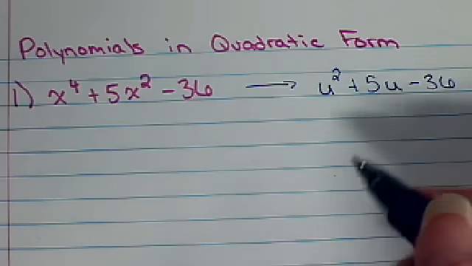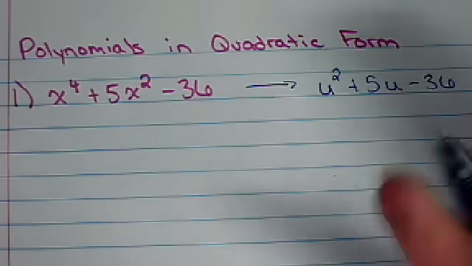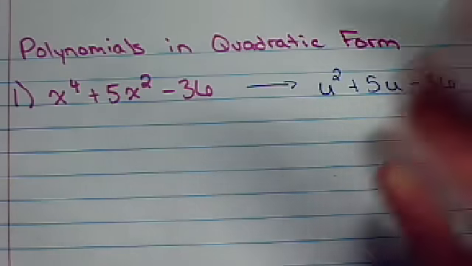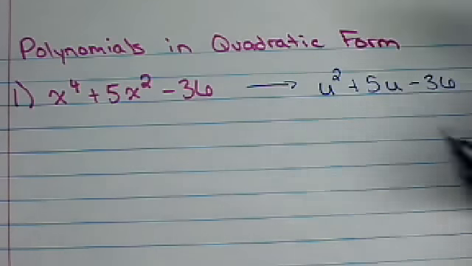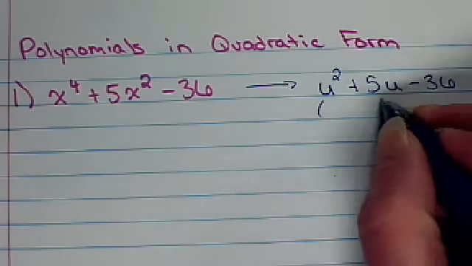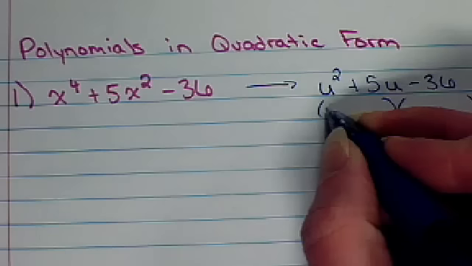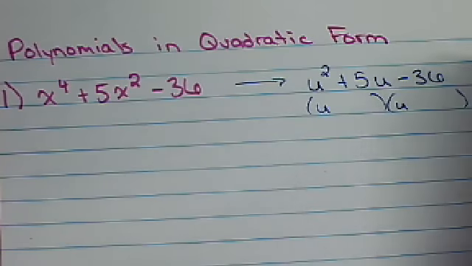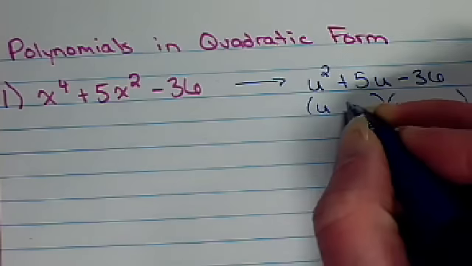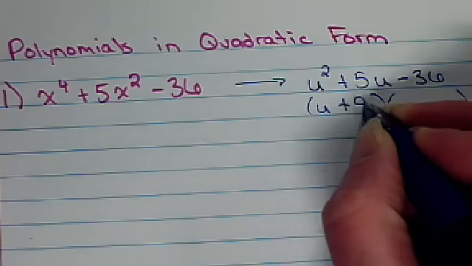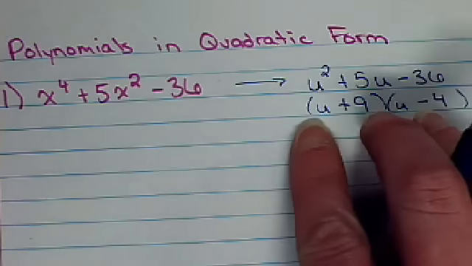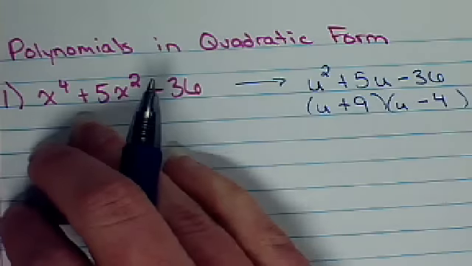So, u-substitution means we rewrite it with u's instead of with the other stuff and see if we can factor it just like this. If I factored it like this, I know I'd have u times u gives me u squared. The other two multiply to be negative 36 but add to be 5. So, that's got to give me a positive 9 and a negative 4. This can assist me in factoring over here.